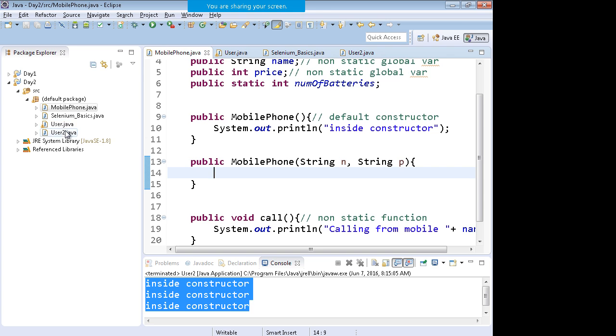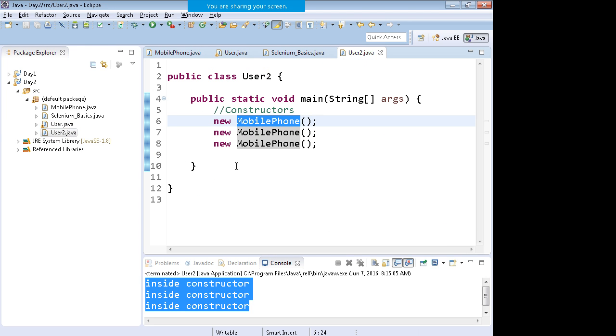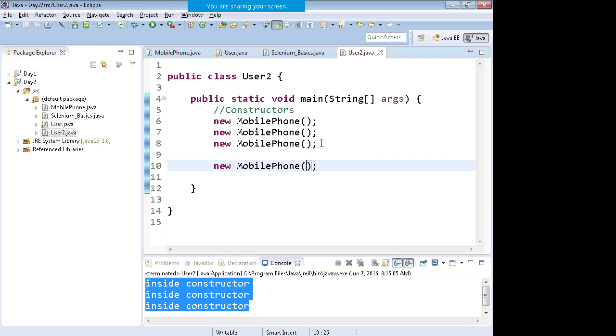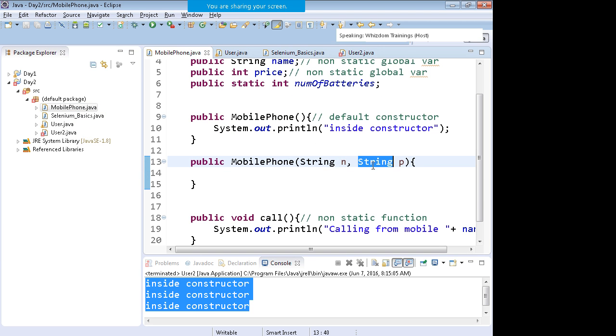So now in the user class, you can create an object of the mobile phone in which you can send the name of the mobile phone and the price. Okay, right, you can send the name, string name and int price, sorry.